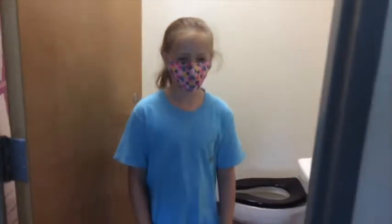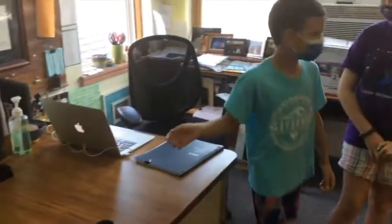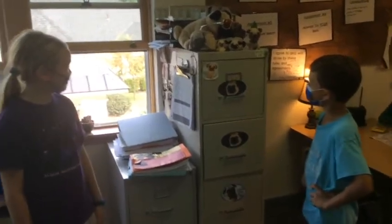And this is the toilet and the sink. This is Mr. Carter's desk. He has a Chromebook, computer, and all of the stuff. And then up here we have the Pugs — these are all his whole Pug Bug team because he really likes Pugs. And he has a dog named Bruno.